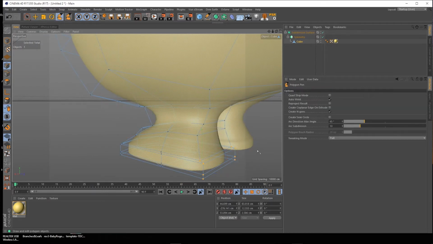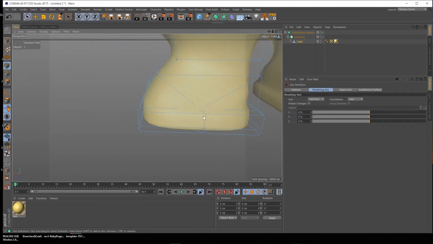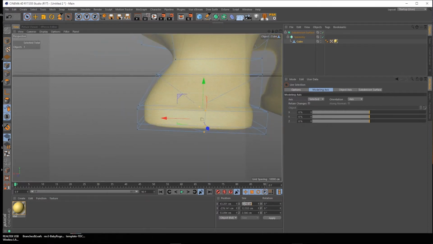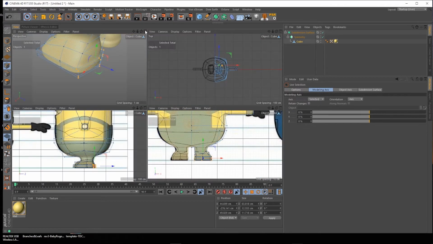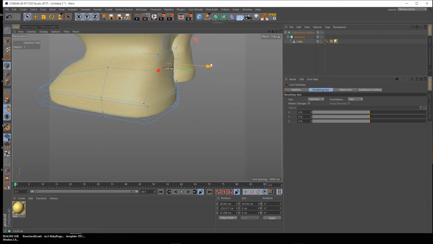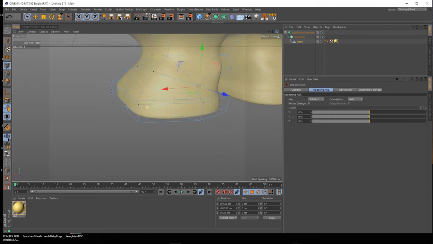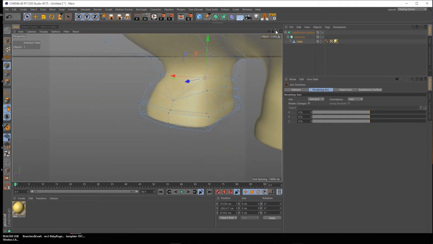For example, if you're doing a character that would be in a game, or in a movie where you would need more detail, or in a mobile game, for example, that you have to render in real time, and so you have to have an optimized character. With the subdivision model, you can generate different resolution characters, and if you have a low poly character from the start, it would be easier for you to generate these different resolution characters.